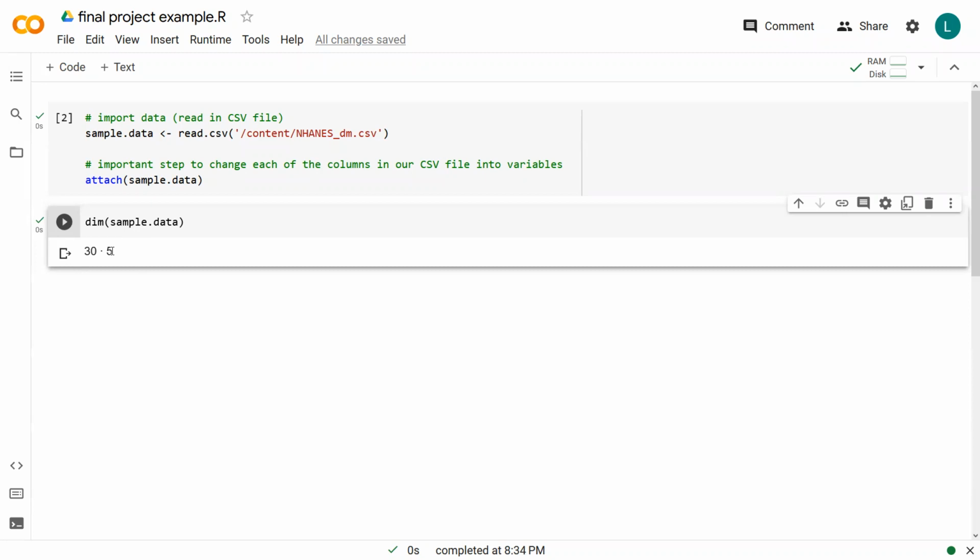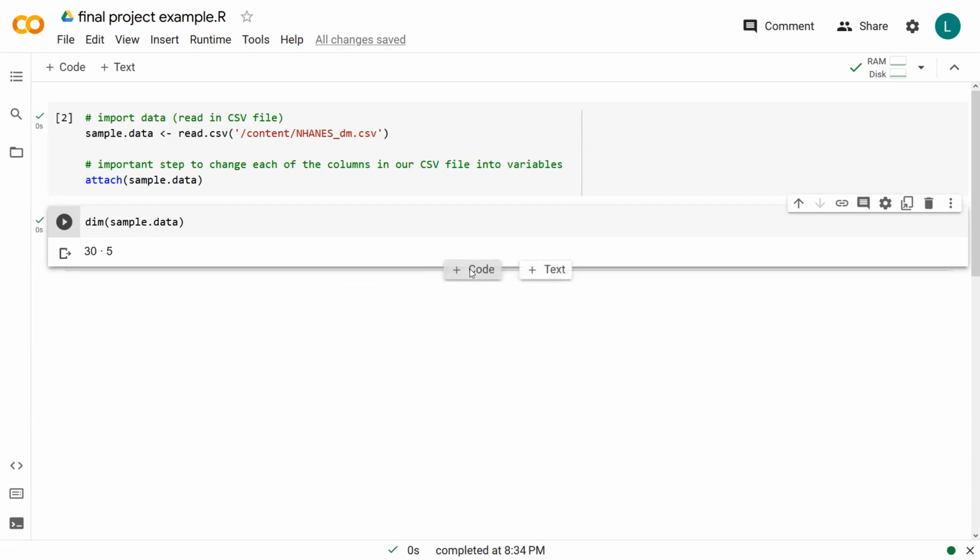Your numbers are going to be different from this. Your data sets for the final projects are anywhere in the 2,000 to 4,000 range. So this first number should be somewhere between 2,000 and 4,000. This number should be 6 because you have an additional variable in your data set that you'll be summarizing that I don't have in mind.